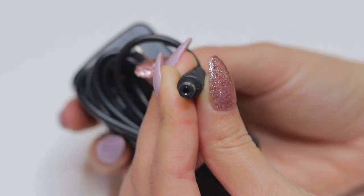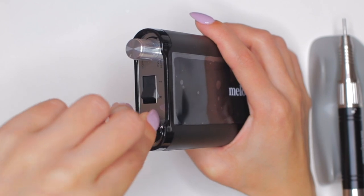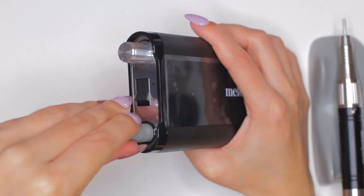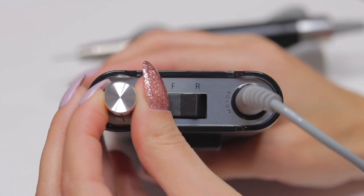I am very impressed — everything looks very well packaged, very professional, and the quality is quite amazing. I'm going to connect the handpiece to the motor and I'm going to use the forward option since I am right-handed, and to start the machine I am going to turn the dial.